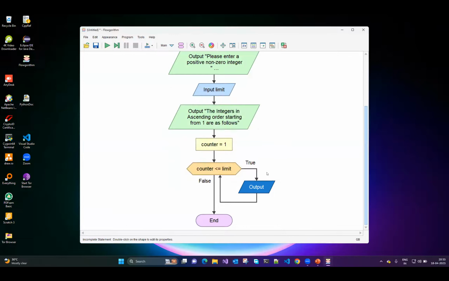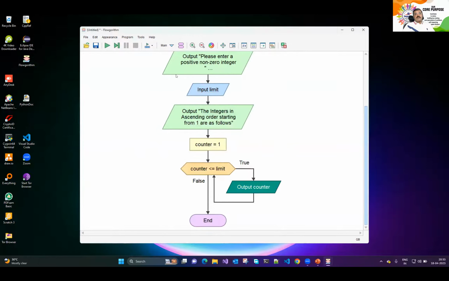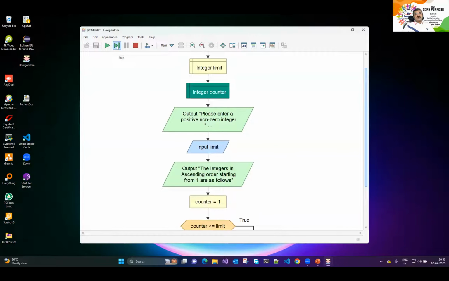Put it in the output. It's a statement that needs to be completed. Nothing has been written in the output. Output counter. Okay. Now let's execute the code. We have this counter variable that is there.